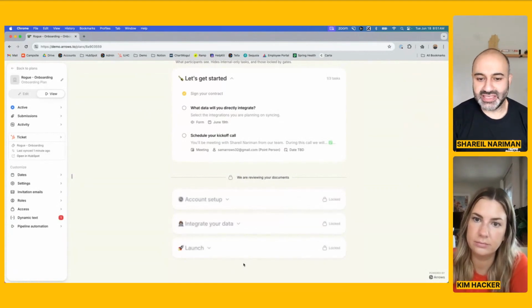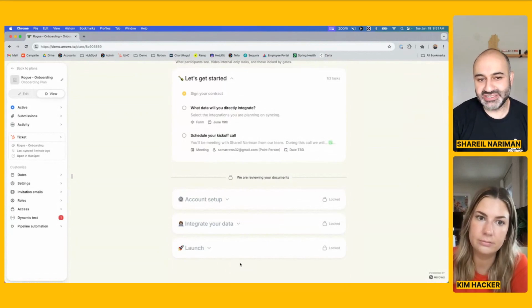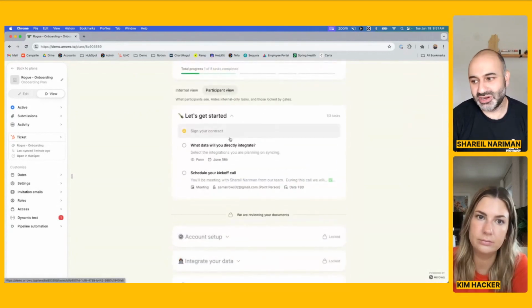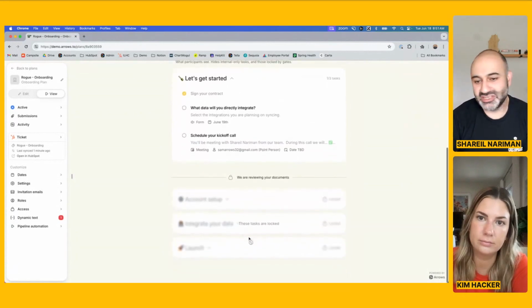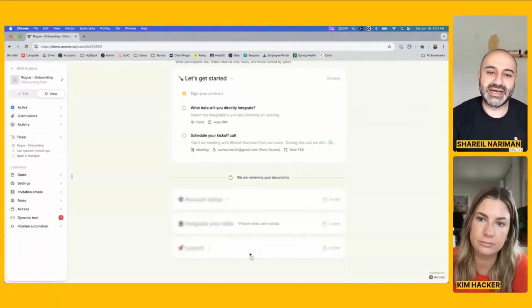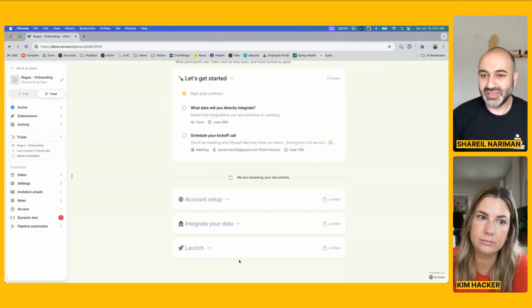But the way branches work is that the phase or task that is branched is not a thing until it is a thing. So it's not counted in the progress bar. It's not counted in the number of tasks on the plan. If those conditions are never met, customers would never see that phase or task by design. Where that's commonly used is things like, I'm buying a product, they have 5 sub products, and I only want to see instructions for 3 of them. So I could show you very specifically those 3 steps.